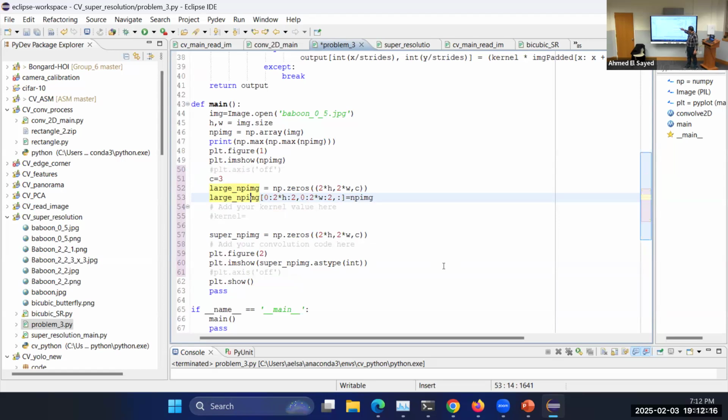So I'm having a newer image, which has double the height and double the width, which is 512 by 512. And don't forget that this image should have 3 layers because it's a color image. So it has to have the same number of channels. Then I will add the original image inside this zeros image using the same technique. Add 1, skip 1, add 1, skip 1, and keep doing this in all the image.